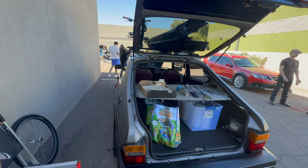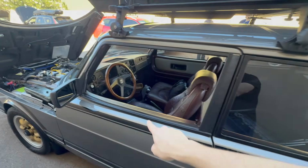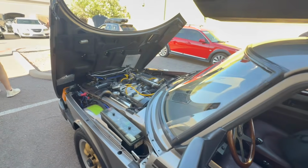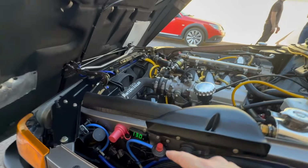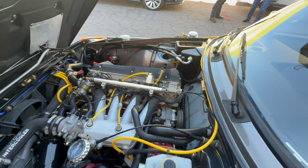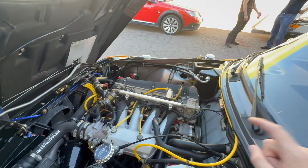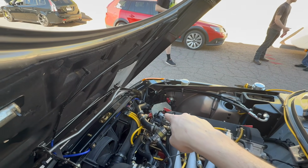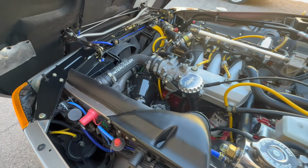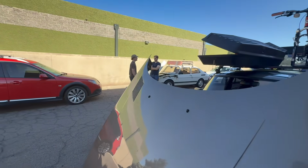Now this might be one of the best cars here, I think, a Nevada car. And let's take a look under the hood of this thing. I'll show you guys what I mean. Cool little Saab decal here, wood steering wheel, just incredible. And take a look at what we have here. The little volt gauge is a really nice little detail. A lot of just aftermarket parts on this thing. It's T5. Reach over there so you can see that. It's got an electronic AC compressor, which is over there where the battery used to be, and the battery is now down here with a special air intake. This is a really cool car.